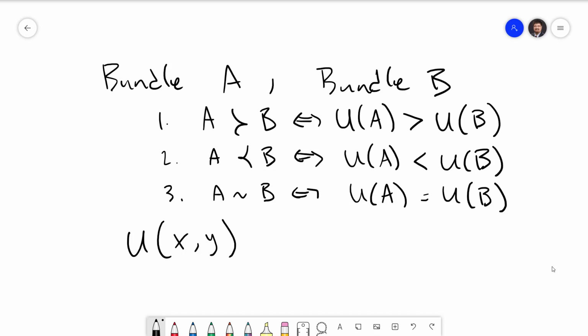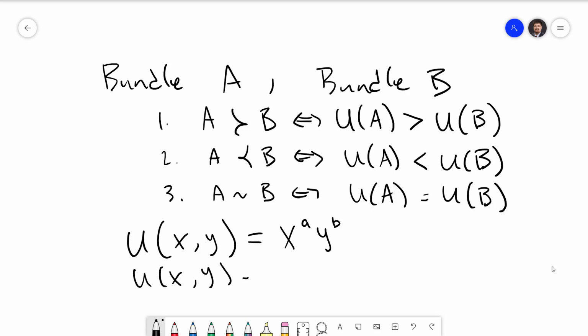One of the most common utility functions that we see in econ is called the Cobb-Douglas function. Cobb-Douglas functions are of the form x to the a, y to the b, where a and b are just constants, they're just numbers. We will be working exclusively with Cobb-Douglas utility functions. The relative size of a and b tell us the relative importance of good x and good y to our consumer's level of satisfaction. We are going to use an example utility function for the rest of these videos.